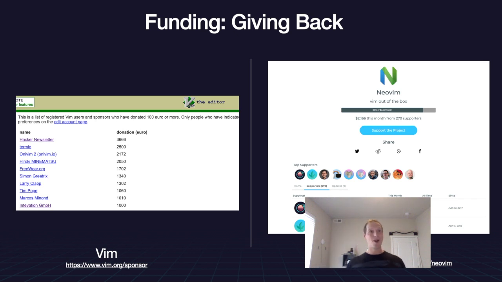Imagine if big companies gave back like 1% from their products to their open source dependency stack. Might not have a problem funding open source anymore. Now, I don't know how to do that, but at least for Onivim, we give back a percentage of proceeds to both Vim and NeoVim. We're climbing up the leaderboard on Vim's Hall of Honor. It'd be great to get to number 1.